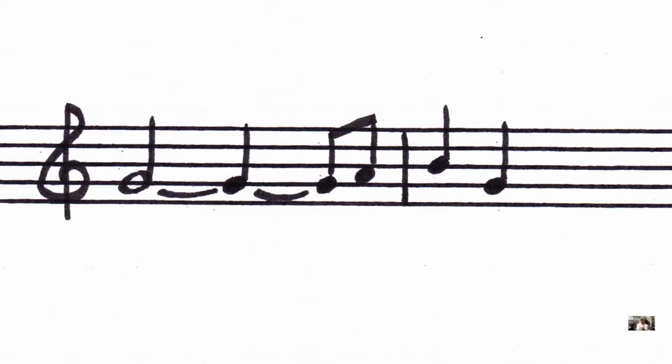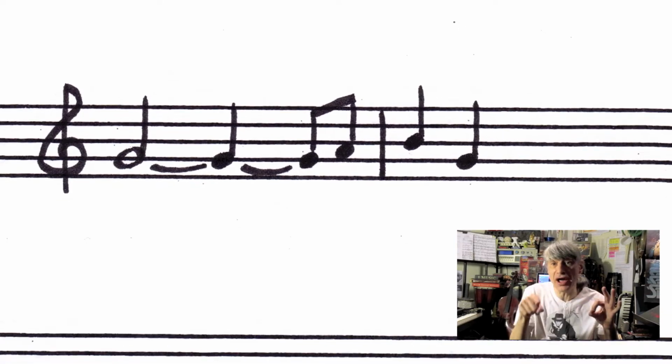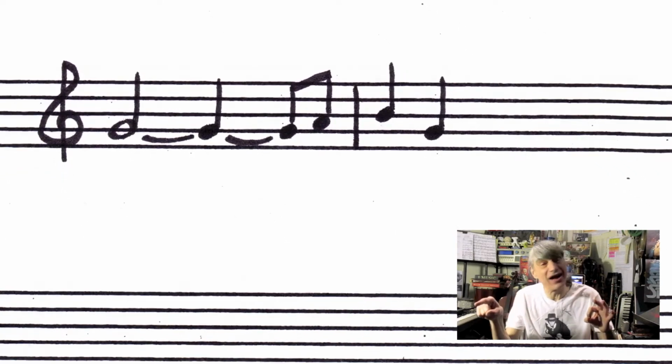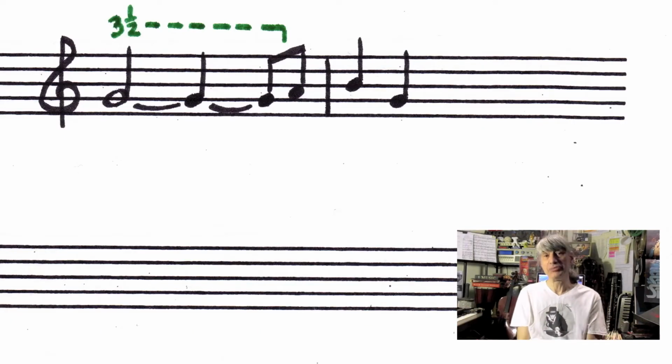Now, the reason I specifically said it adds half of whatever comes after is that you can use multiple dots. If you want, let's say, a note that's 3.5 beats. We could take a half note, and we could tie it to a quarter note, and we could tie it to an eighth note, and that would give us one sound that was 3.5 beats in length. But we could also use dots. And dots are simpler to read once you know how they work, and they take up less paper.